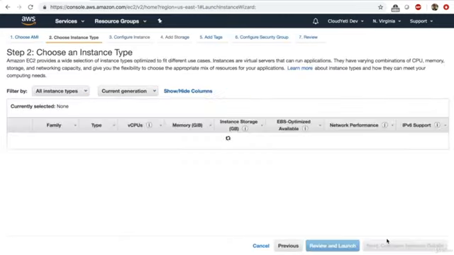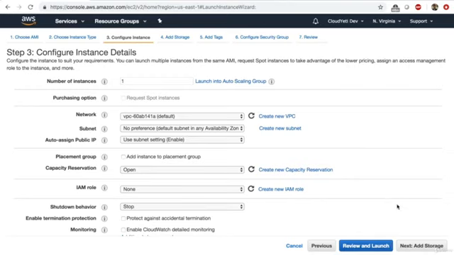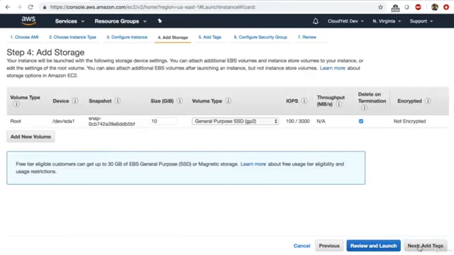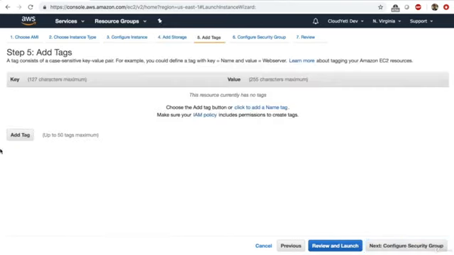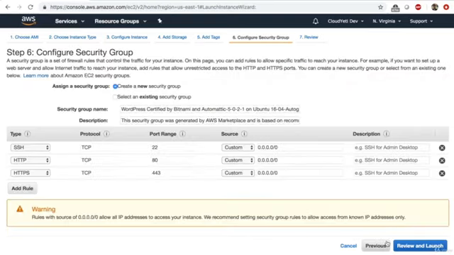Click on next, select the T2 micro, next. Everything else can stay as default. Next, add tags. In the tag, I'm going to call it WordPress instance. Configure the security groups. It should come pre-populated with the required ports, so I'm going to leave this as it is.